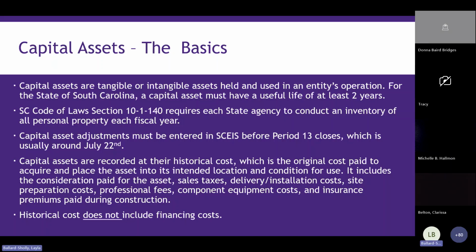Historical costs do not include financing cost, and we had a change with this recently with financing costs during construction. It was just for enterprise funds, which probably doesn't apply to very many people here, if any. But that's changed. So now no financing costs are capitalized in any instance. So any interest you're paying should not be included in capitalization of your asset.